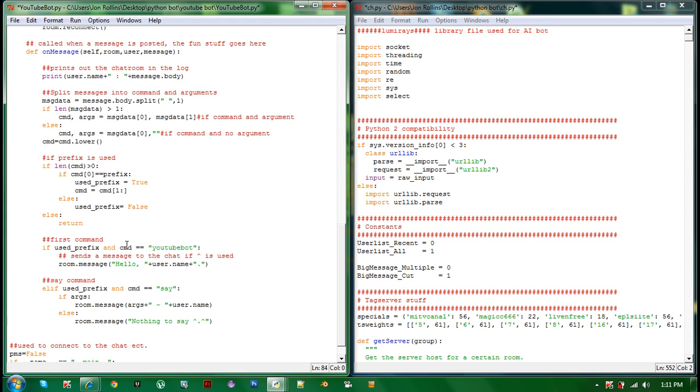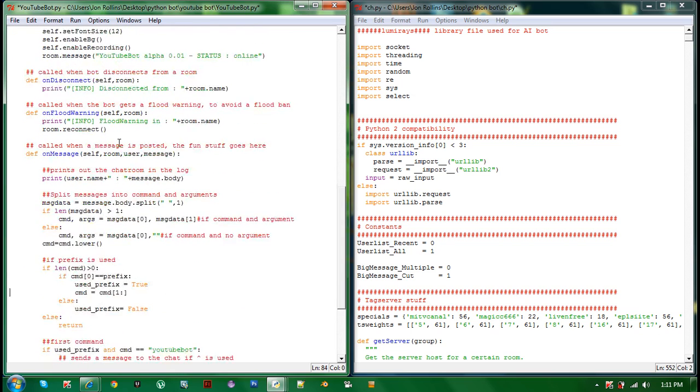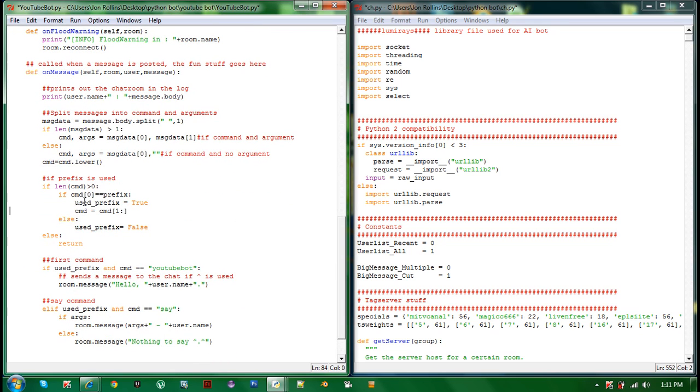So if this is used in front of a command, then use prefix is true. Else, use prefix is false and it'll return, okay, and do nothing.